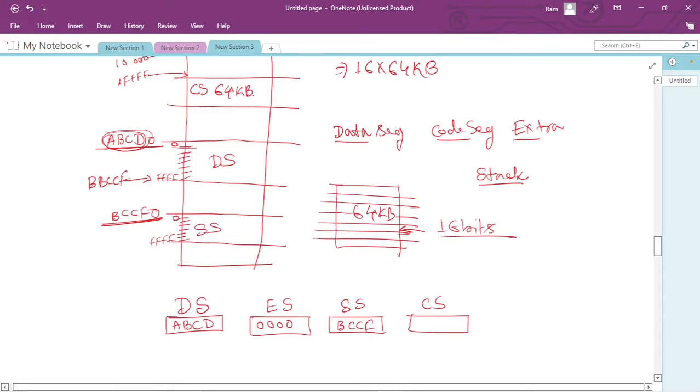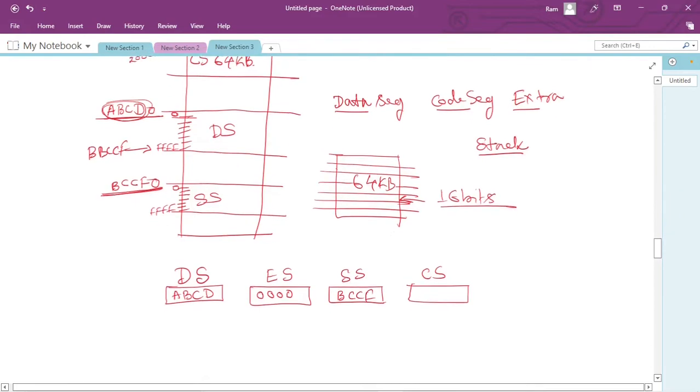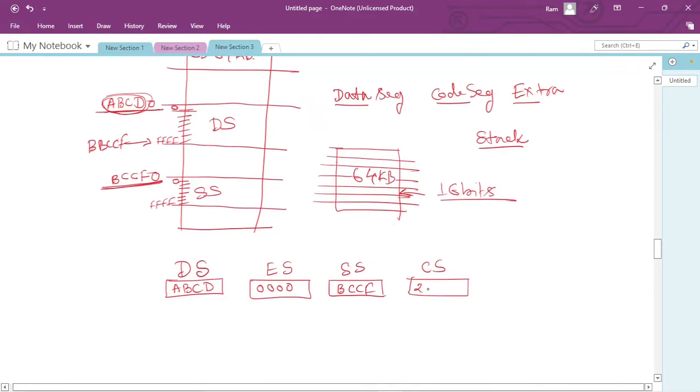Similarly, for the code segment, if the previous number is 1FFFF, then the next number will be 20000, so the code segment starts from that address. We have to store the first 16 bits, 2000. That's all in hexadecimal.